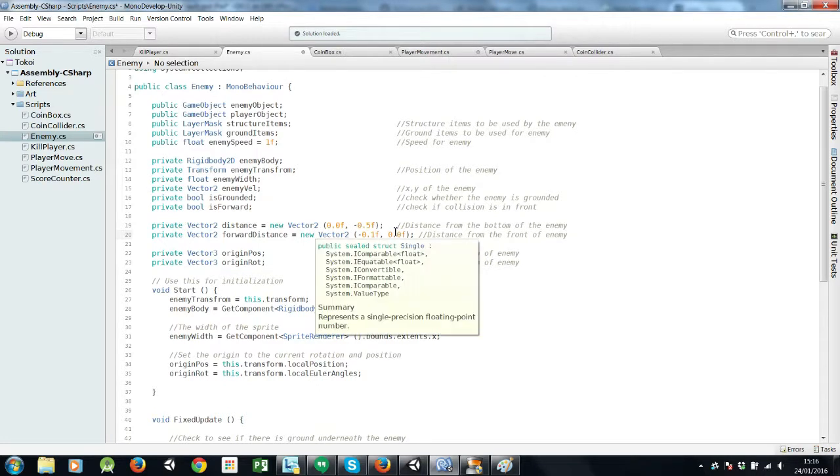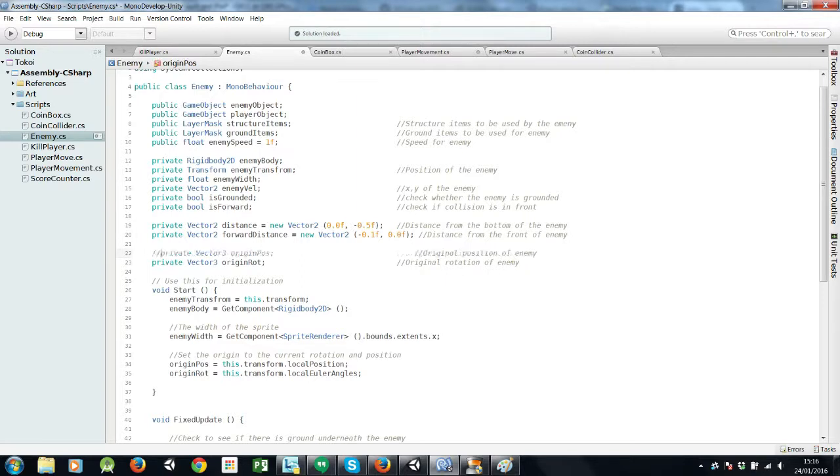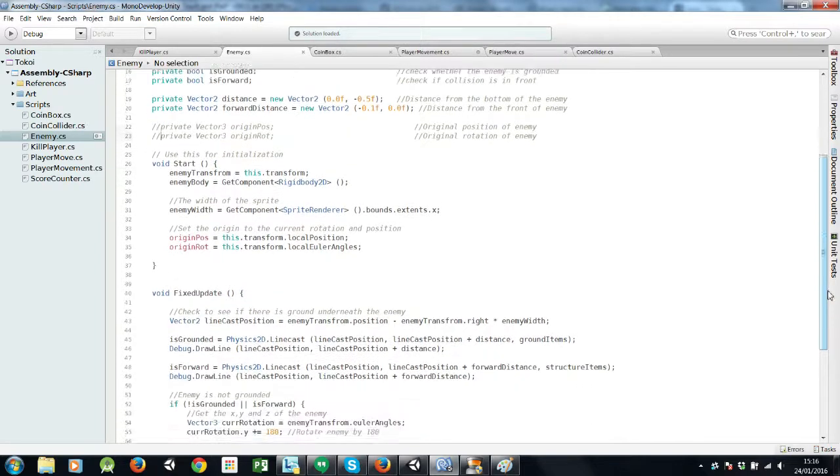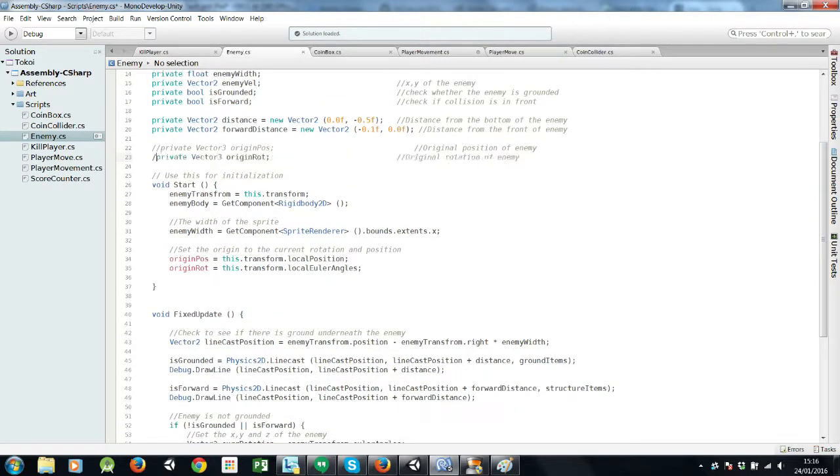This is a vector too, so it's on an x and y. Because we're facing in the opposite direction, we want it to be a negative distance. It's quite short, and we don't want anything from the y. So it's along the x-axis. This is our x, and that's our y-axis. So we have those. You can ignore this right now. This should be something we're coming on to in a second. Okay. So we move down. I'm going to have to leave those in for now, but just ignore them. We get on to that in a second.